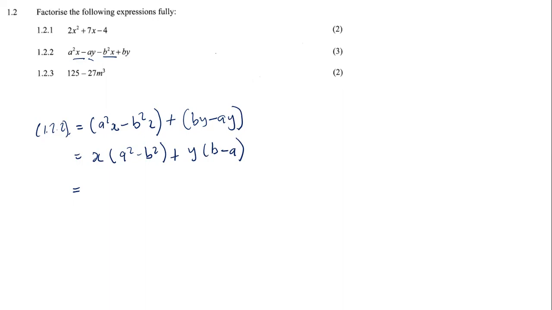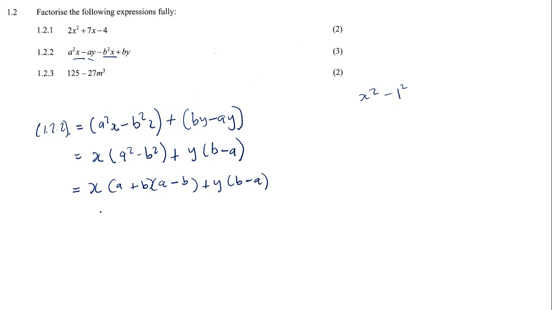Looking at that expression, we can see it's a difference of two squares. Here we have a square, and here we have a square. Same applies if we have x² − 1. Remember, 1 is the same as 1 squared because 1 to the power of 2 will always yield 1. It's a difference of two squares. So in this case, this bracket can be further factorized: we have a, a, b, b, the other bracket is positive and the other bracket is negative. Let's not forget this one over here, plus y(b² − a²), and then we close the bracket.